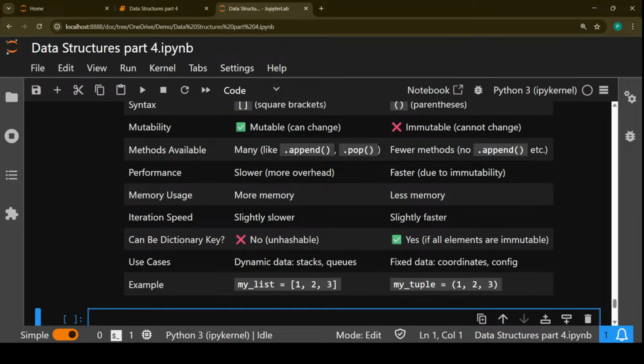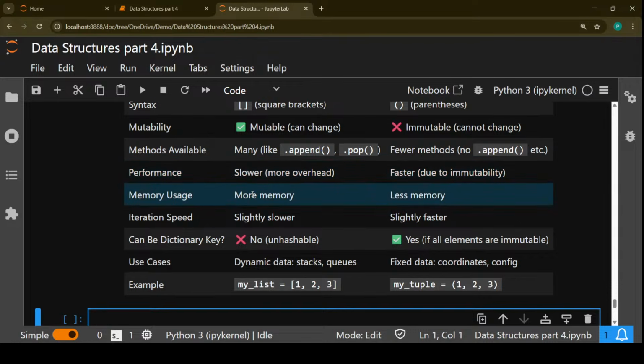So because of that, the performance of list becomes a bit slower. Okay, tuples are immutable in nature, so because of that it is much faster. So tuple packing, unpacking, accessing elements in tuples becomes much faster in comparison to list.